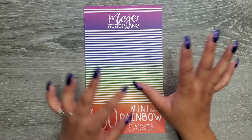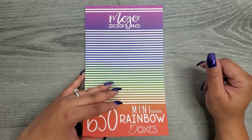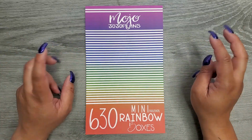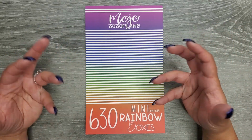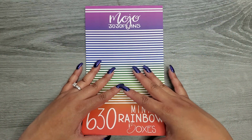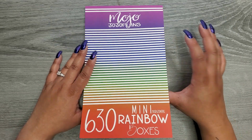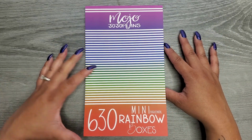It's set up just like everything else rainbow-wise has been, but they're sized for a mini horizontal, which I feel is the main layout for a mini. It's the layout that started the minis, and to this day it's still one of my favorite layouts to use for my mini planner. So let's take a look.